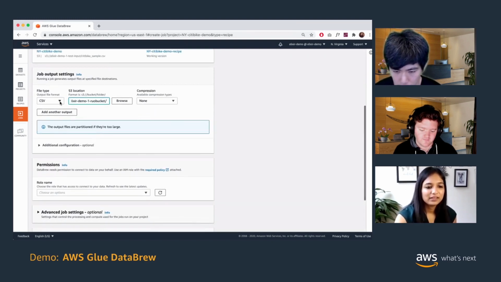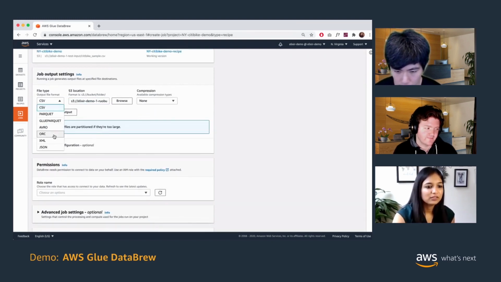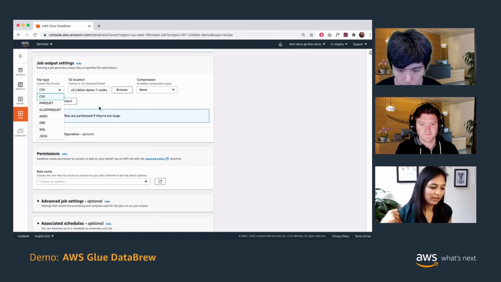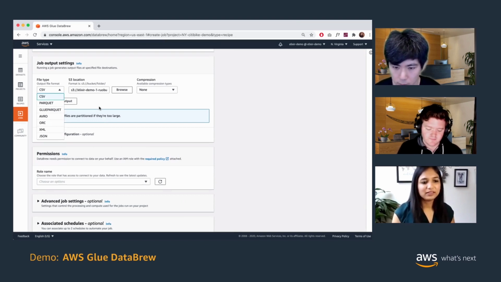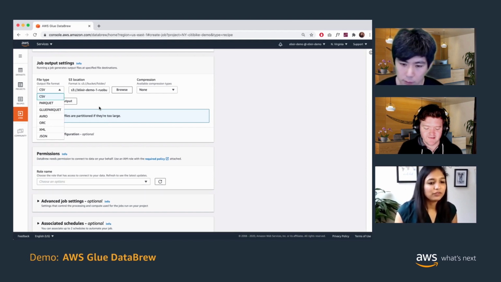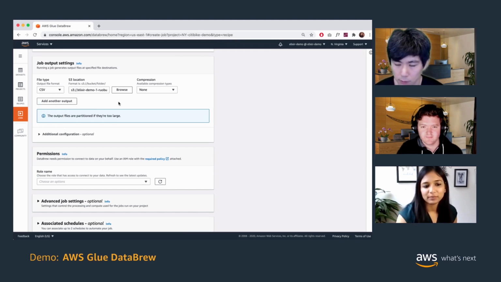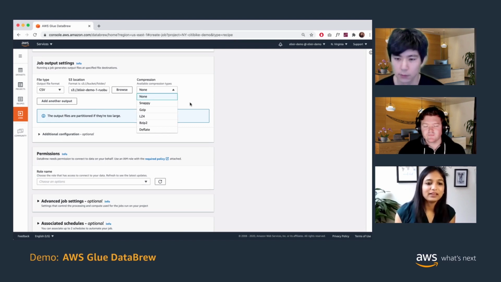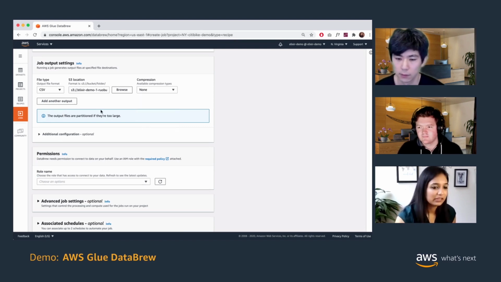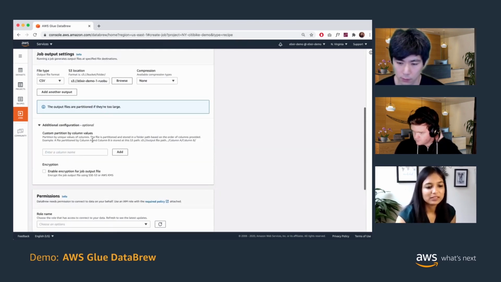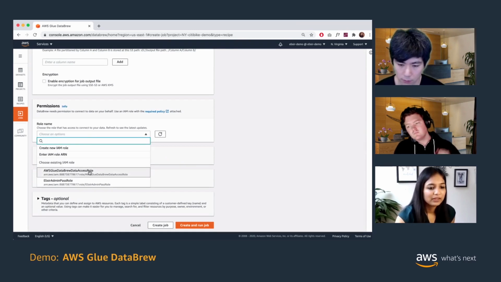And in this job, we've picked this associated recipe. You can specify where you want to store the output, as well as choose from a whole bunch of output formats. So this is a common problem, right? Let's say you have data that's sitting in S3 in CSV format, and your next system for this clean data is actually Redshift, and maybe you want it in Parquet optimized format, or you want to compress this data and then have it stored back into S3. These are all really easy to pick out here. You can also partition these files and specify how to partition them.